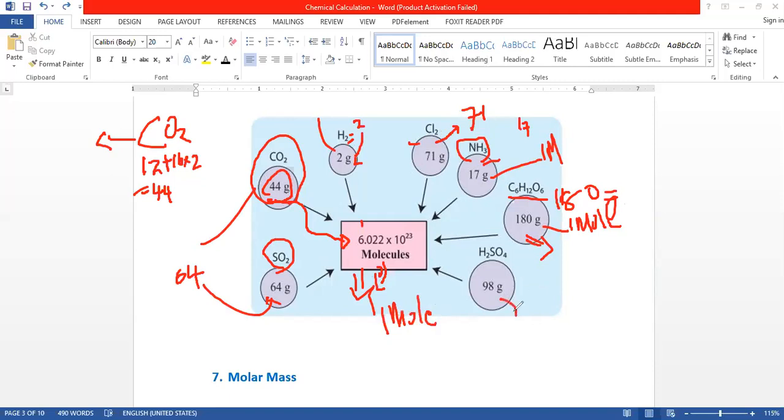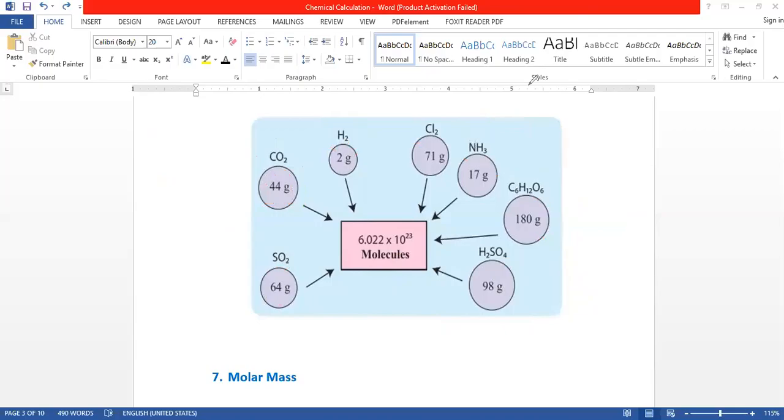If you have sulfuric acid, 98 is the relative molecular mass. If you take 98 gram, that's also 1 mole. One more interesting part: don't worry, there is an equation to find all these, but realize this one. If you go to A level, there is a chemistry, biology, math stream, and also a science for technology stream. Everything is there. Please understand them.